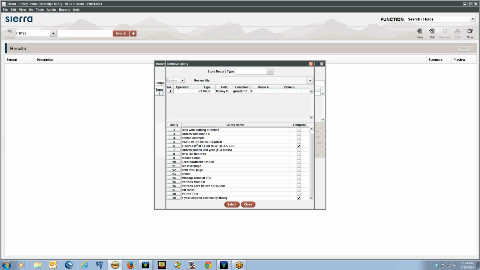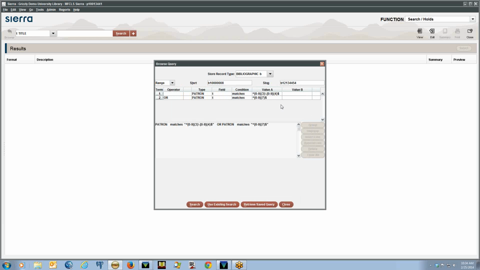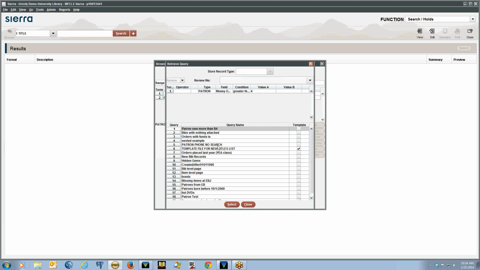I'm not sure. Let's see, your patron phone number search. There you go. Obviously, this is not something you probably want to use, but you can modify it. You can use your imagination to bring in a different search.